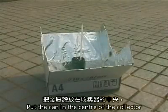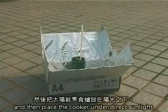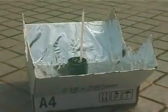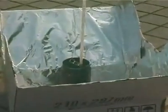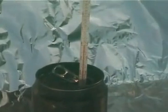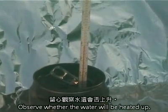Put the can in the center of the collector and then place the cooker under direct sunlight. Observe whether the water will be heated up.